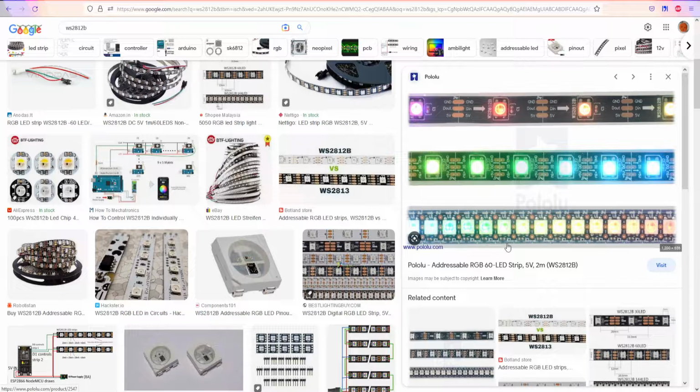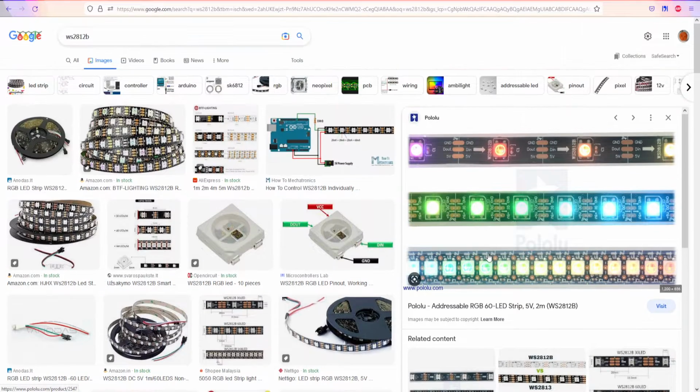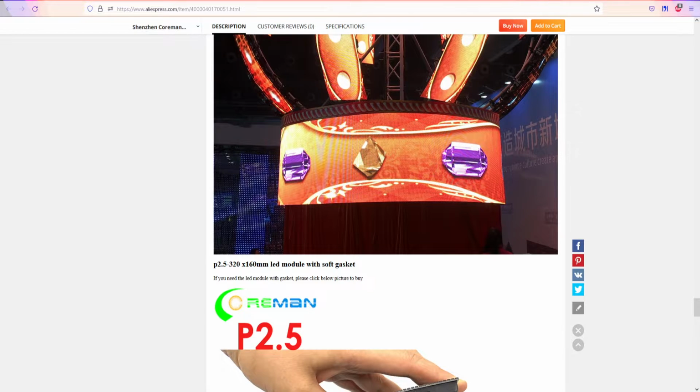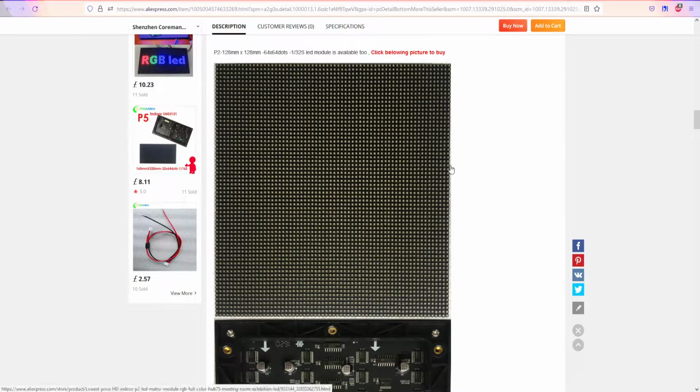I mean, it's not usable for just makers, or it's going to be way harder to make something like that. Even with Arduino, you can have problems. If it's going to be a short string, it's good for decorations and something like that. But for the screens, well, we have to go for something like this. Otherwise, it's not even worth it.